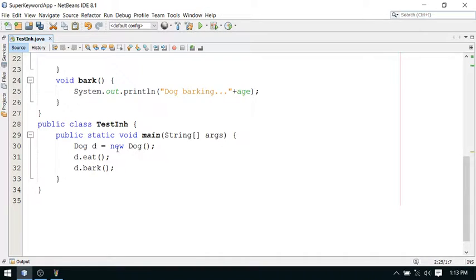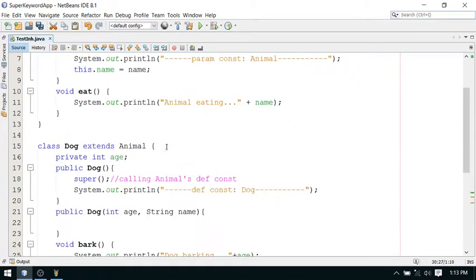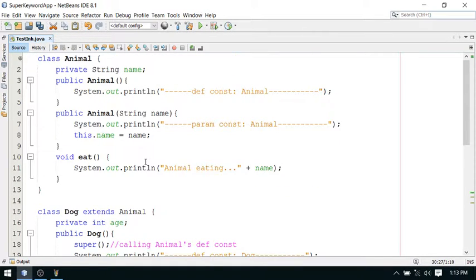Just see, I'm not creating an Animal object, I'm just creating a Dog object. So you are creating the Dog object, but the data is supplied to two different properties. So here we'll pass two values to the Dog. One will be given to the Dog and another will be given to the Animal.